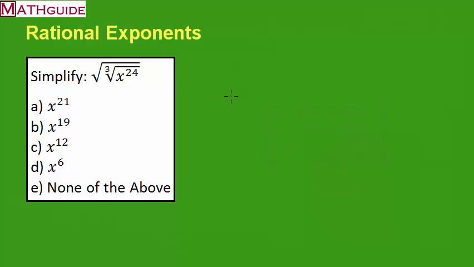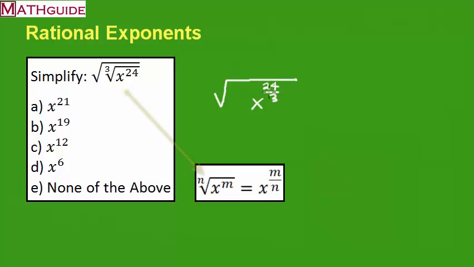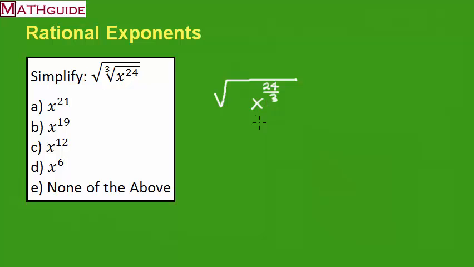So the first thing you're going to see is that we've got a square root, and within it there's this x, and it's got a cube root, or a little 3 in the index there. That's the cube root of x to the 24th. So you could change this into a fractional exponent. It's a 24 power and a 3 index, and that actually will go like that. And that's how you change from a radical into an exponent, a rational exponent, that is, or fractional exponent. Alright, so we have that.